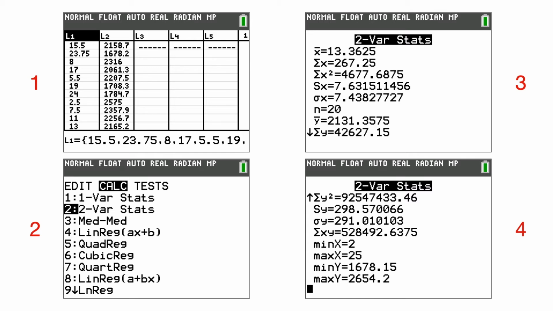All right, that will generate the third screen. And so we see here that we've got two variable statistics. And these various summary statistics are populated in the statistical memory of the calculator. So the calculator is keeping track of the sample size. It's keeping track of the sum of the x's, the uncorrected sum of squares of the x's, as well as the sum of the y's, the uncorrected sum of products of the x's and the y's, and so forth.